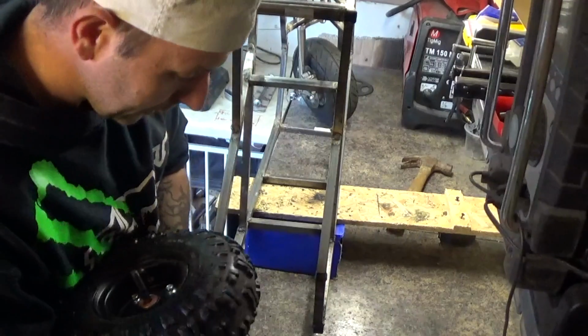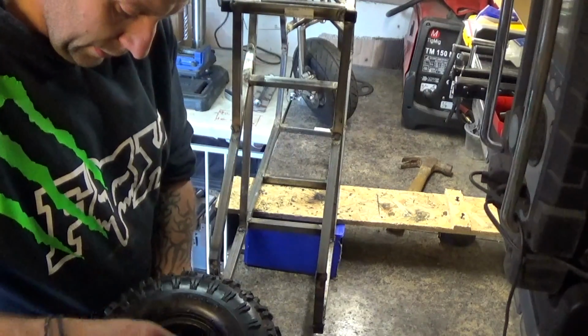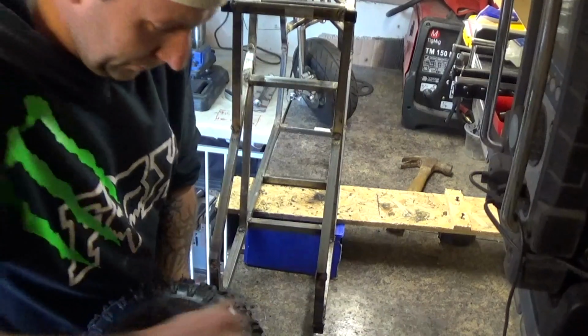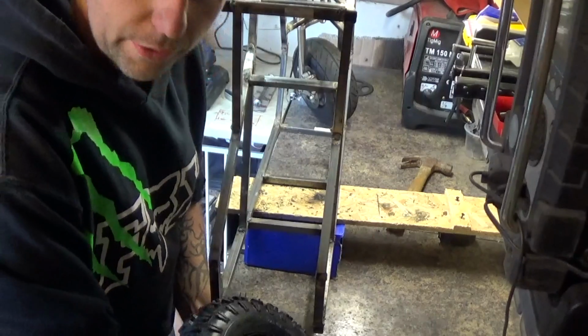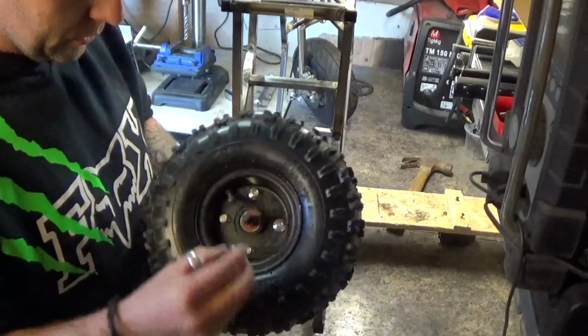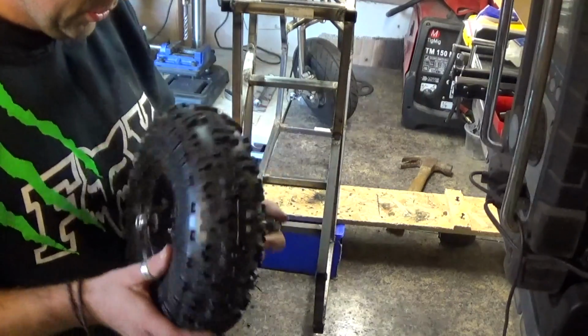Let's put the spacers back on. One, two, three. I will be changing these for one spacer, because all these little ones are not going to be much use really.